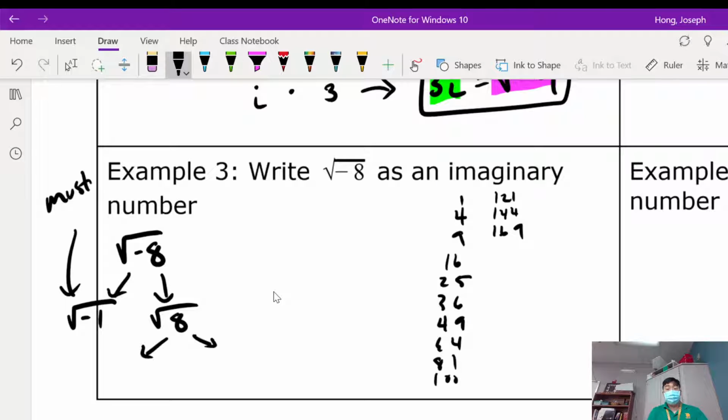So if I look at any of these numbers, I know that I can divide this 8 by 4. 4 is a perfect square, and I'm going to reach for this 4, because I know that this 4 will turn into a positive 2 without a square root. So 4 times something has to equal 8. That must be 2. And the square root of 2, we're just going to leave as square root of 2, because there's no way for me to simplify square root of 2 any further.